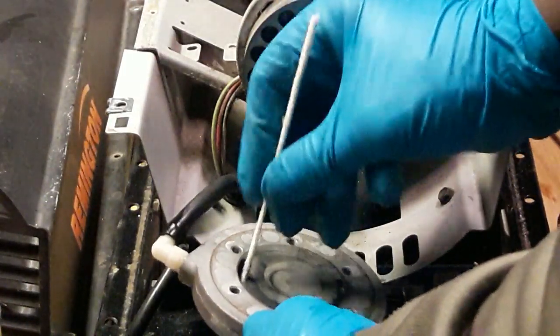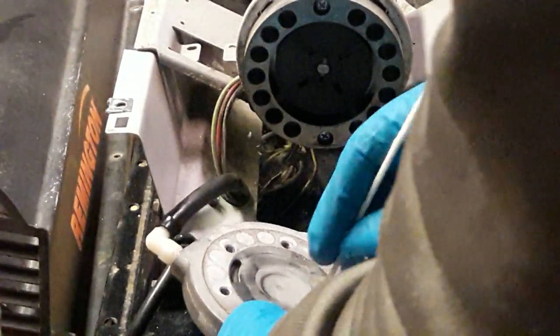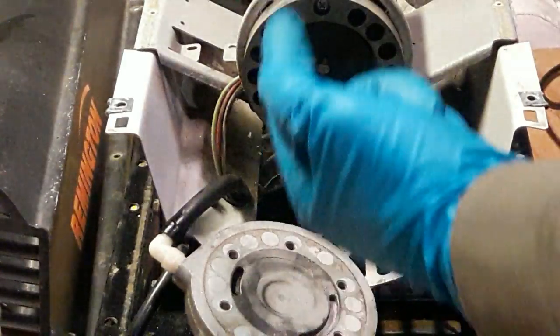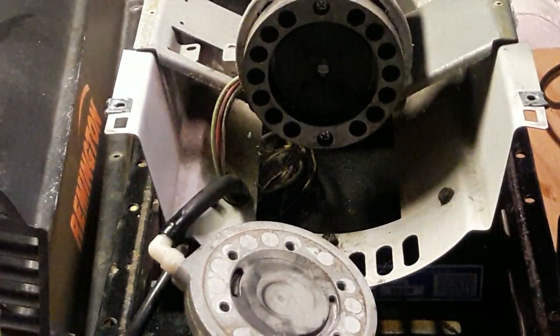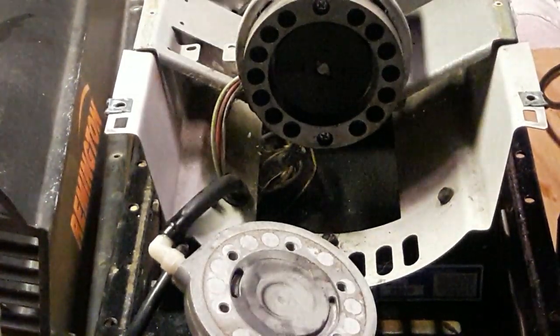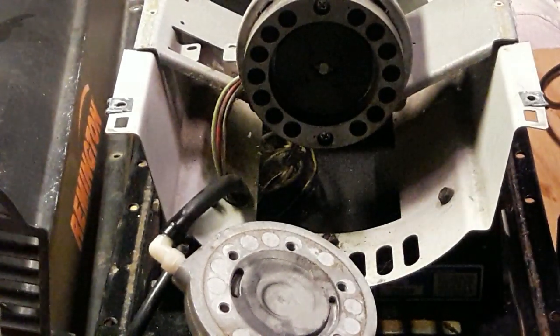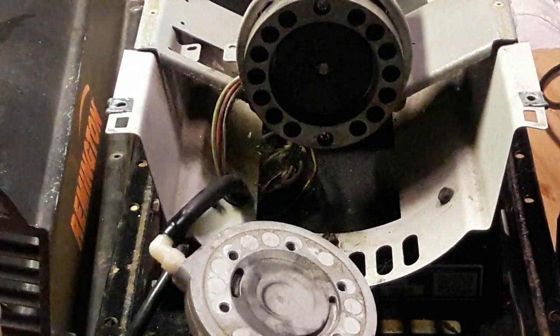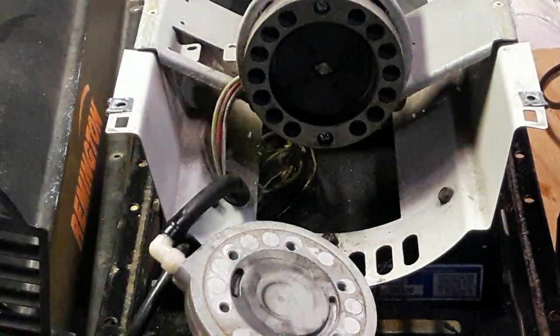Clean out my intake ports here. They seem to be pretty good. There was some crud that was up top as well, so I got that cleaned up. Still not spinning as freely as I want, but I imagine once I apply some power to it, the velocity is gonna kick those vanes out. So I had to resort to some other stuff.